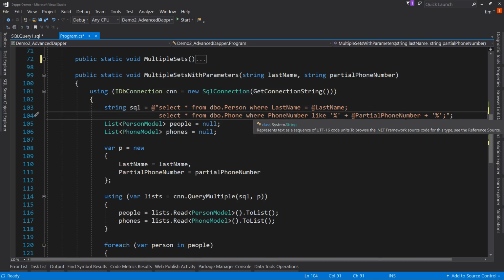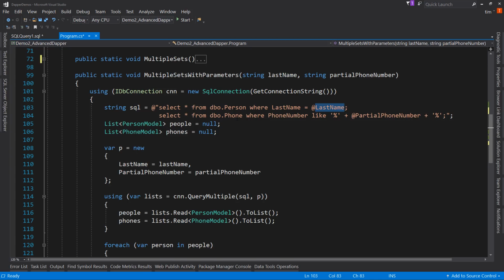Now, just to be clear, I could use @LastName more than once in different SQL calls. That's not what I'm trying to say here. You can use the same parameter in different calls, but you can also use different parameters in the different calls, and it's okay as well.